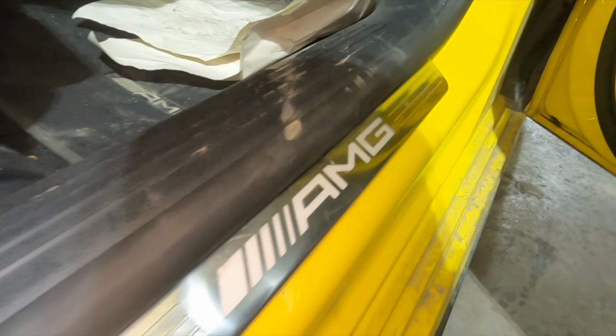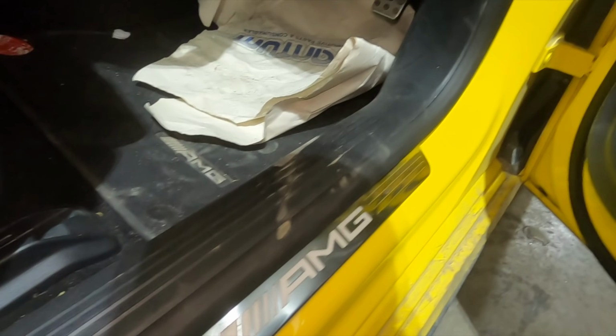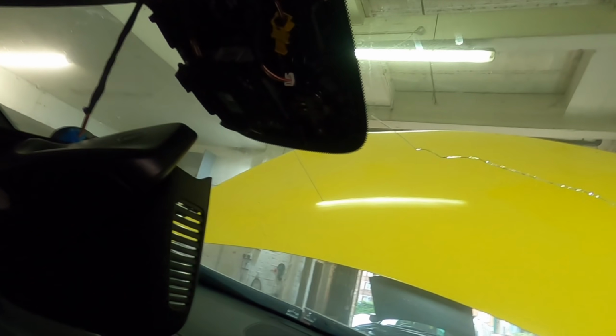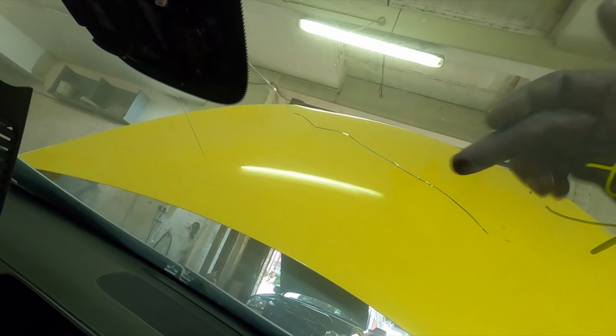You've got the AMG badges, and I'm pretty sure that they will light up once I get some power to the car. You can tell it's been in some sort of an insurance or some other garage before because they've got the seat covers. I'll remove that. It's actually got the glass roof up there, so I'm gonna be testing to see if the roof is working. I've just noticed, have a look. I don't know if you can see, yep.